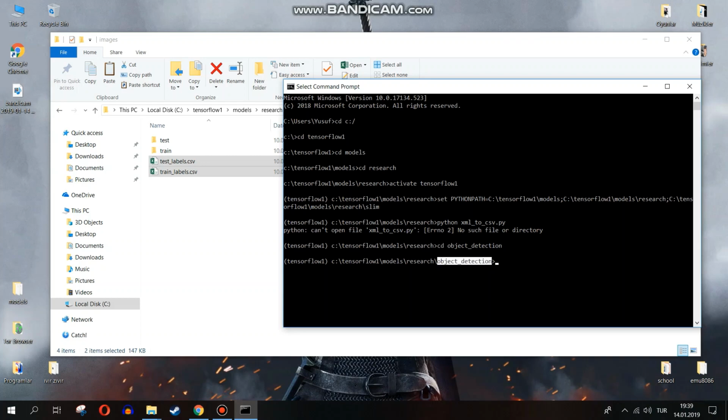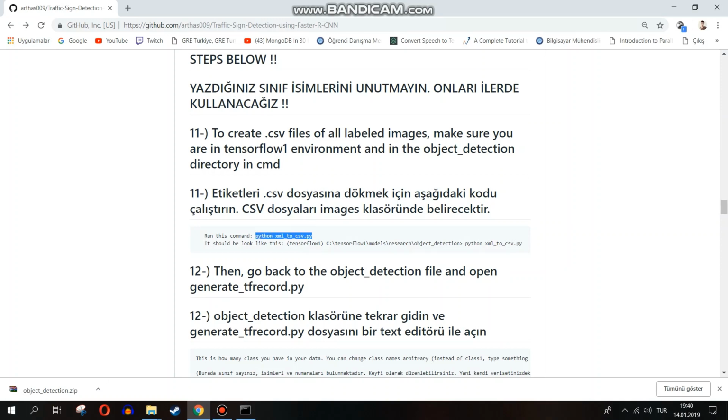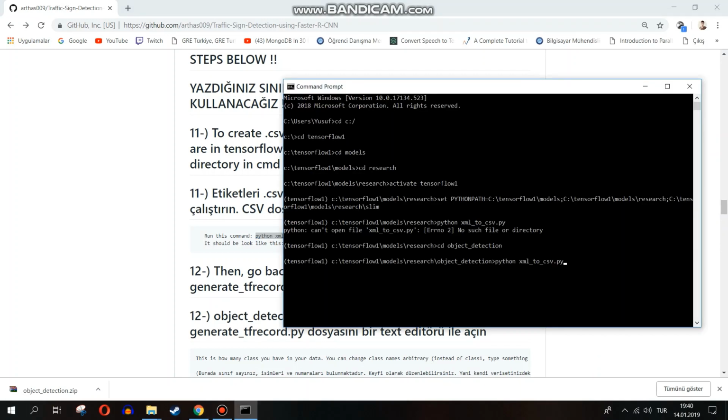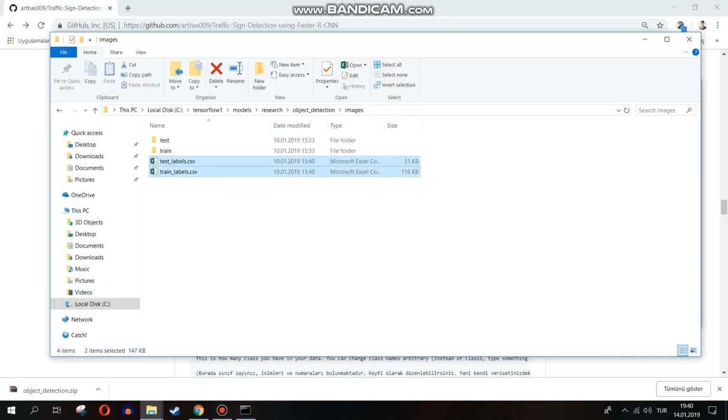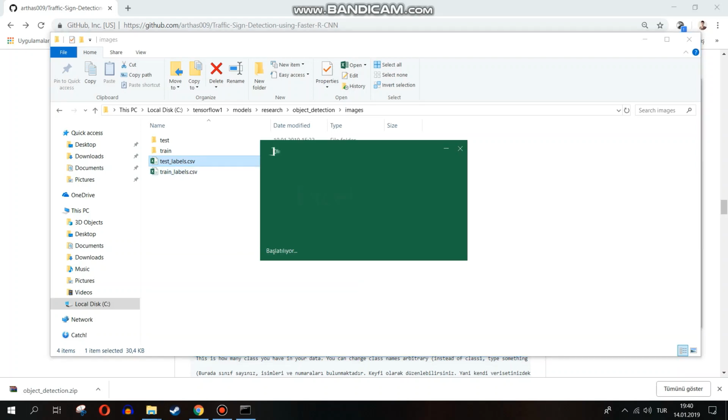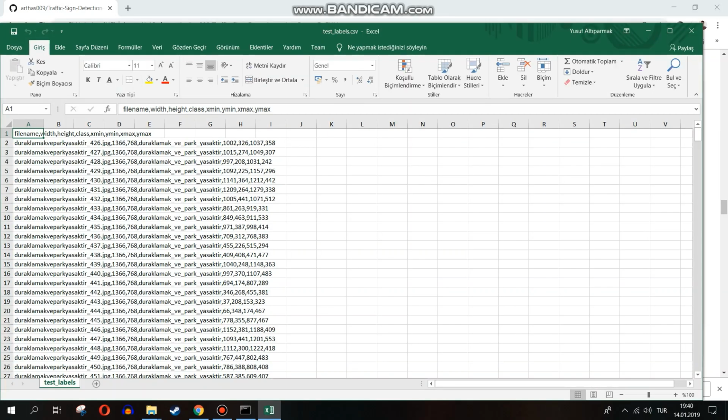and object detection, then write this command: python xml_to_csv.py. Okay, this is going to create these two CSV files here. Those CSV files contain the information of photo names and the information of the objects and object locations in the photo.